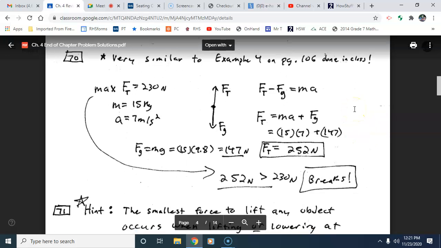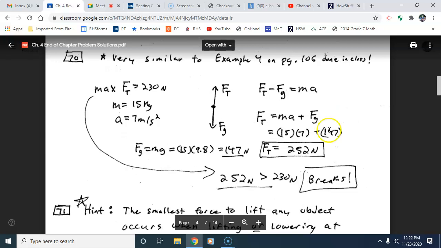It says a grocery sack can withstand a maximum of 230 newtons before it rips. Will a bag holding 15 kilograms of groceries that's lifted from the checkout counter, the acceleration is 7 meters per second squared, hold? Remember, usually with tension, it's a rope or a string, right? But when we first defined tension, we said it could be a rope, string, chain, cable, or any kind of object that could have slack and be pulled tight. Isn't a plastic grocery bag like that? You could have slack and then be pulled tight, and possibly rip and break. So it is a tension problem. It's an upward tension when you pull on the handles of this bag.